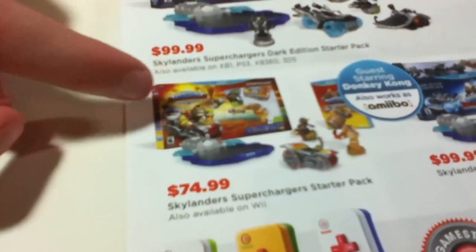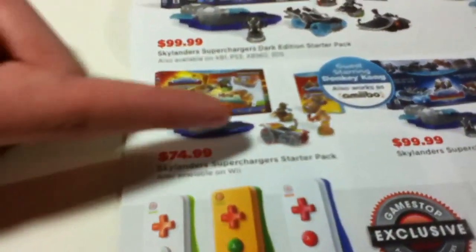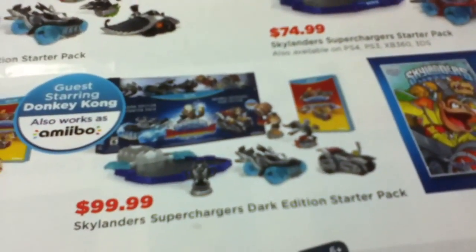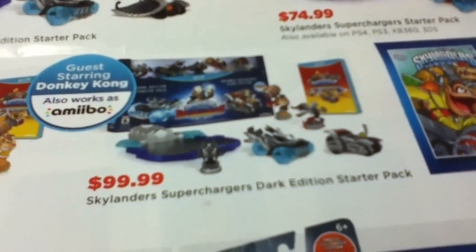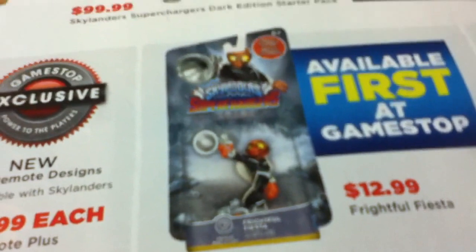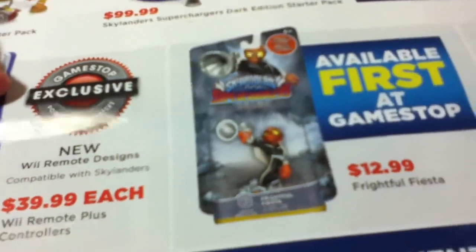Now, as you can see down here, here's the starter pack for the Wii U. If you're going to get the Wii U starter pack, you won't get Spitfire. Instead, you'll get turbocharged Donkey Kong, which is awesome, and his vehicle, the Barrel Blaster. And if you get the Dark Wii U edition, you'll get a Dark Hammer Slam Donkey Kong instead of Stealth Elf, and you'll still get Spitfire. It's kind of confusing how some of this works, but oh well. Also, there's going to be another color variant down here. Frightful Fiesta. It's going to be available everywhere, but if you want to get it instantly, then go to GameStop and you'll be able to get it before October.